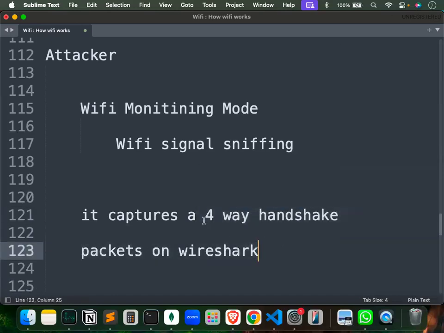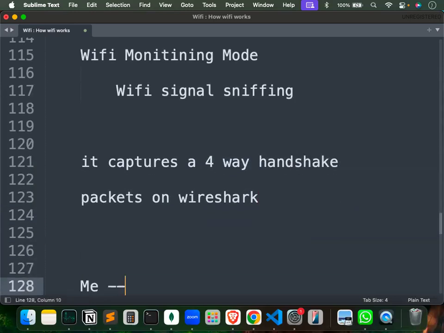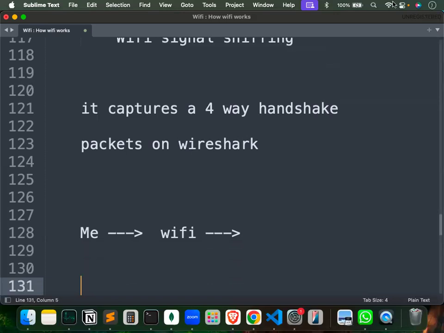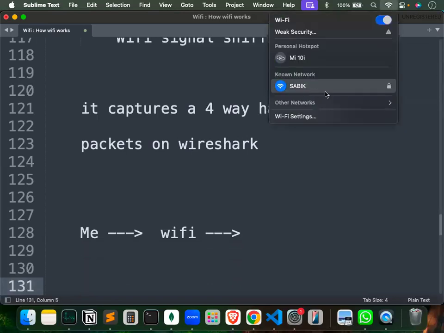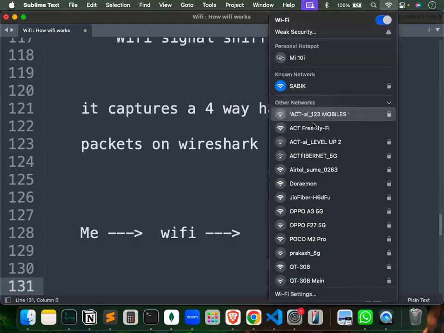So what is a four-way handshake? I'll tell you. Let's say this is me. I'm the good guy, the user of the Wi-Fi. There is a Wi-Fi somewhere. I know the username and password because I'm the authorized person. What I typically do, I click on some Wi-Fi, I click on password, I enter the password.